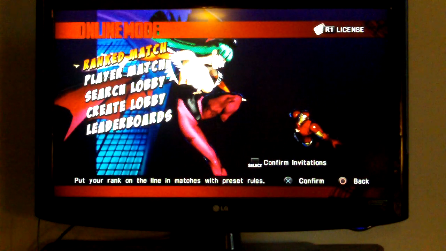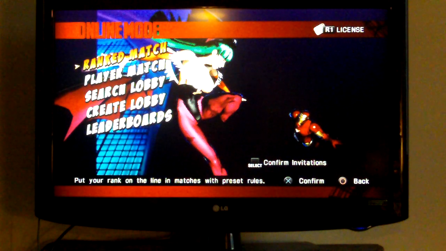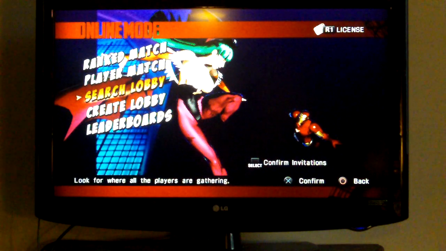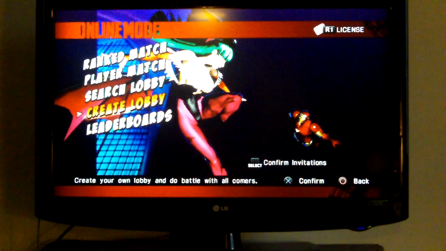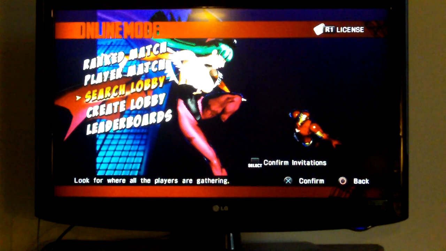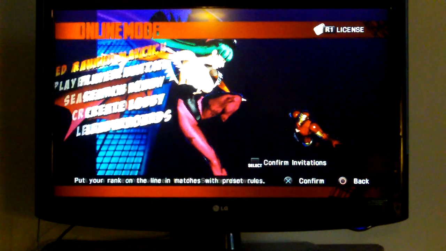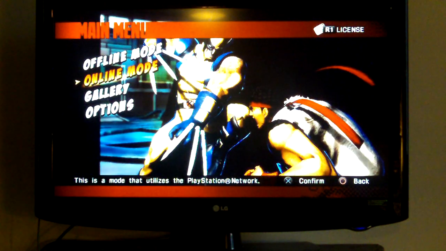Online mode is basically the ranked match, and you don't create a lobby. You actually just search and that's it. So the server pretty much controls that. Player match, you actually play with 8 people, and you could create your own lobby. You could search the lobby as well. Got your leaderboard. Player match is pretty good. I haven't dealt with much lag, but sometimes it gets laggy. I don't know if you can see the ping, their actual connection, like you can on Super Street Fighter 4. But anyway, that's the online mode, which I'm like 40 and something.